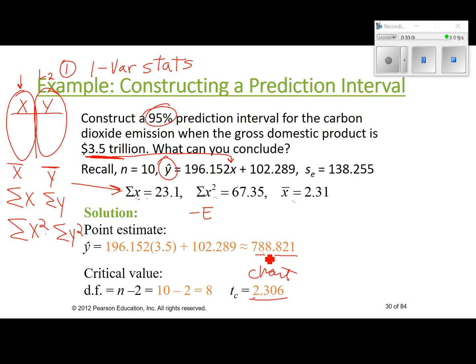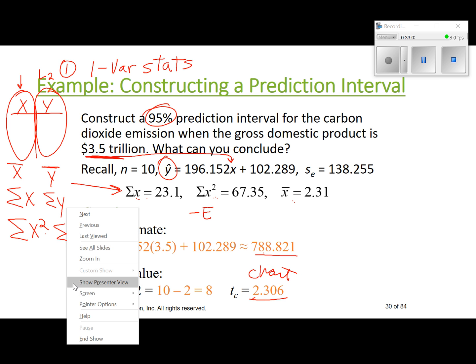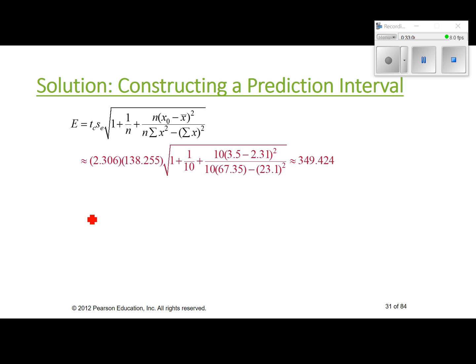Once we have the critical value, we have our y hat. Next thing we're going to do is plug in. I'm sorry, we already found our S sub E, our standard error from the other problem, so we're just using that, and we're going to plug into this big long formula. You'll have to work it out again. We've done formulas like this in the past. You'll have to work out the easiest way for you to do it on your calculator. My suggestion would be to try to do everything under the radical.